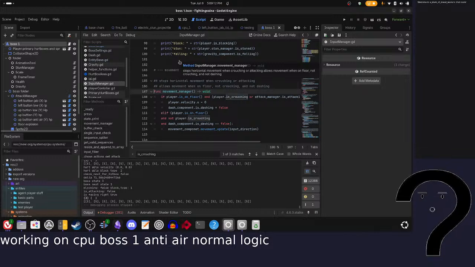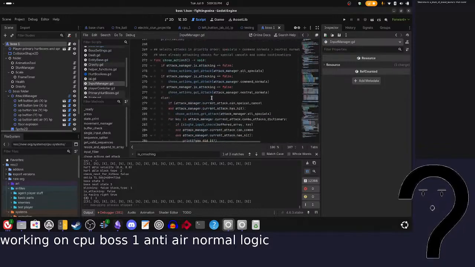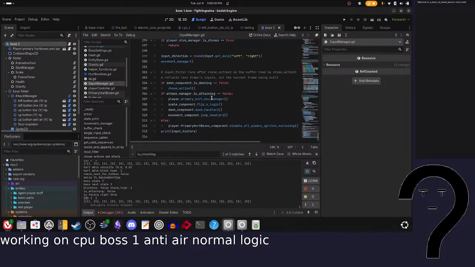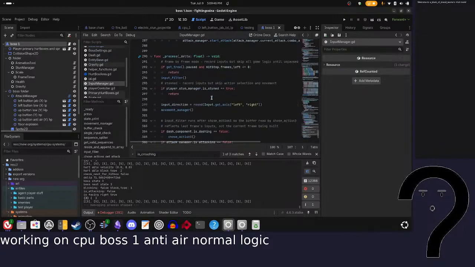If they're on the floor and we're attacking or crouching, otherwise update the movement direction. I'm lost, man. How does this work on the player but not on the boss? I'm just lost.